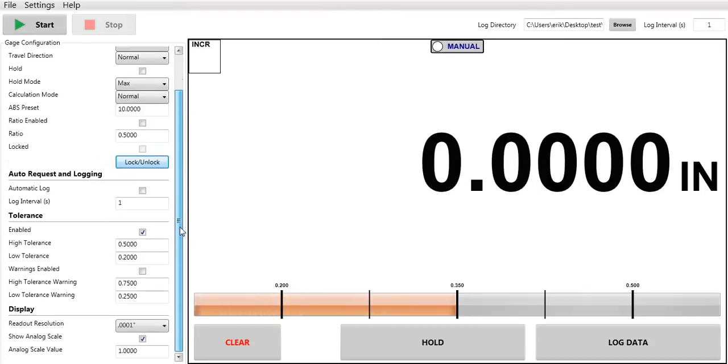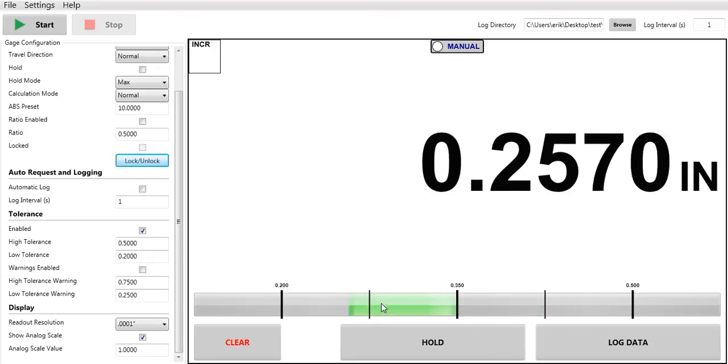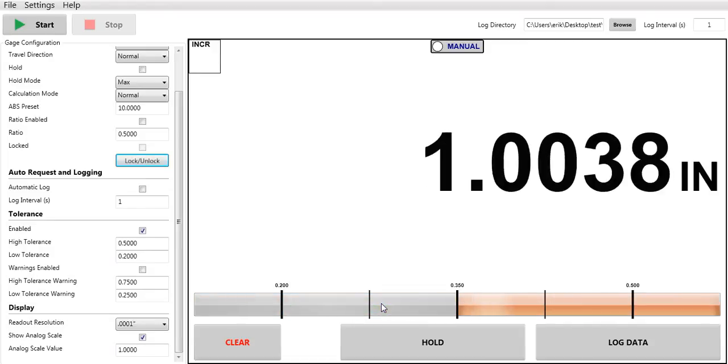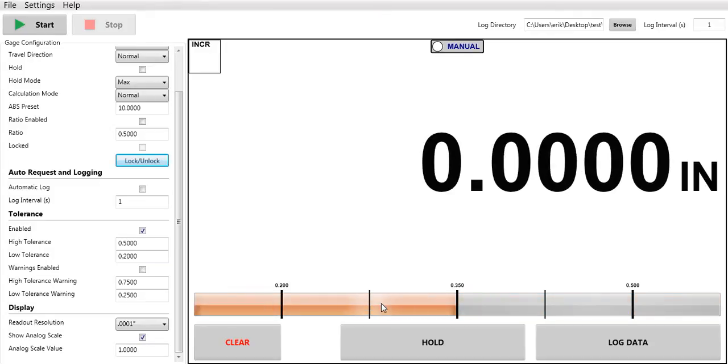Another nice feature is here I can put ratios in the indicator. I've already pre-programmed ratios. It's showing up on the PC display as red is bad, green is good. On the indicator itself, when I turn my tolerance on and off, it will flash when it's out of tolerance, tell you if it's low or high, and you can actually program that feature, your high and low tolerance, right here. So I'm going to disable that now.